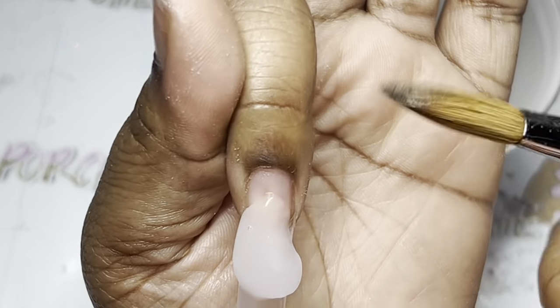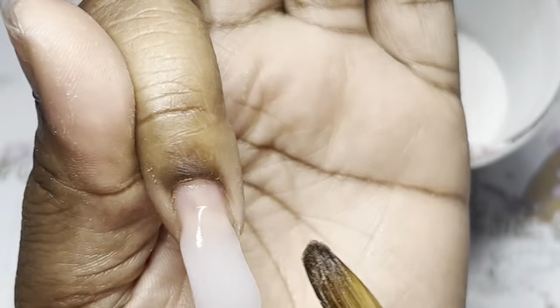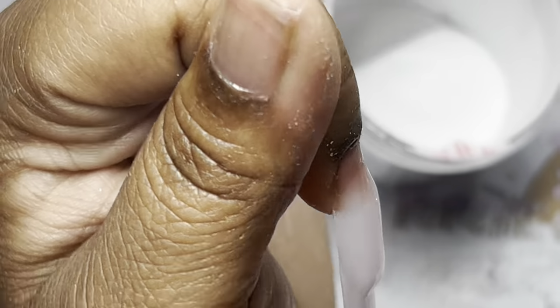So yeah y'all, that is a tip to get faster, is that you want to work on your application.